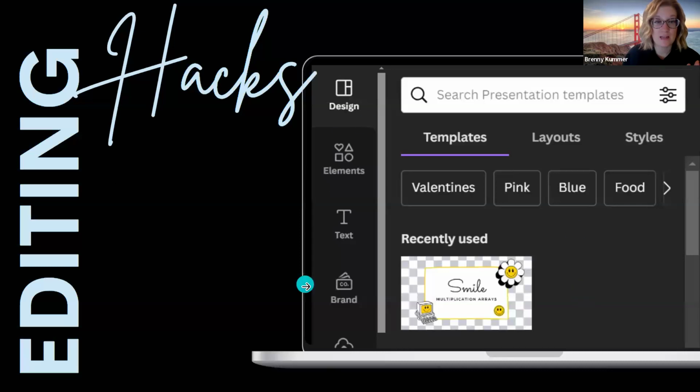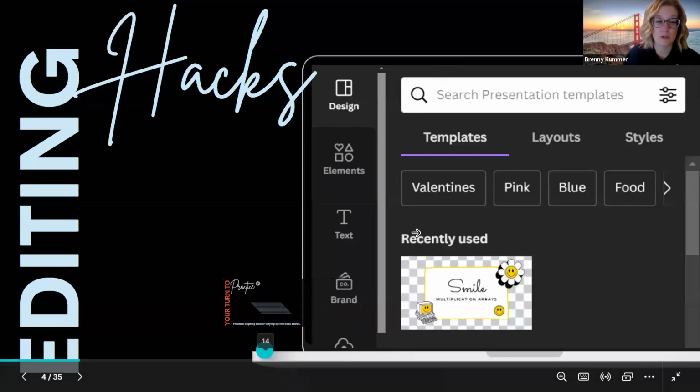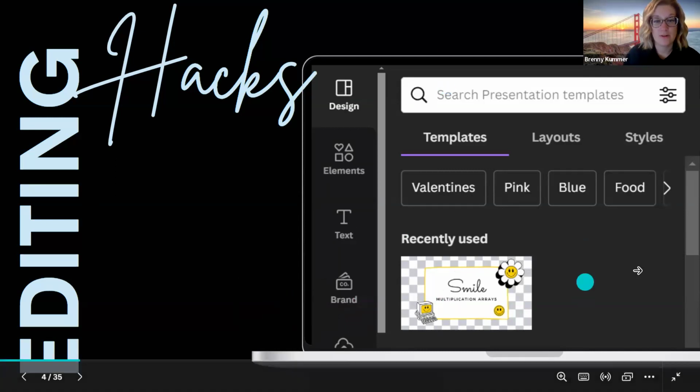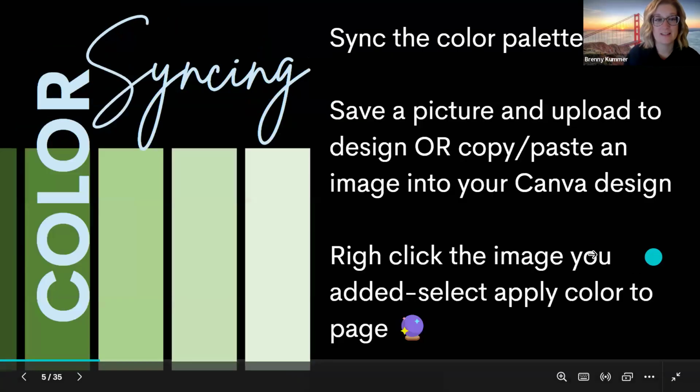The beautiful thing with Canva is that it gives you so many options in how you can share your links with other people. And personally, I think the template link is probably my preferred way of sharing resources that I make in Canva so that they have a version of it that is the same as mine, but allows them to edit and customize it. And it just saves them one more click if they do want to go in and tweak things or adjust them. So first thing we're going to look at is color syncing.